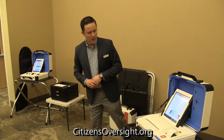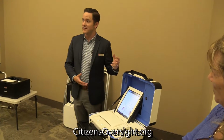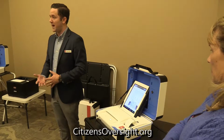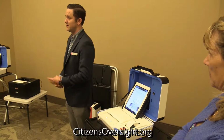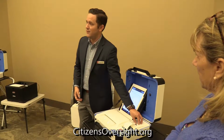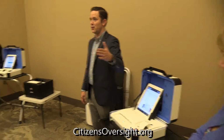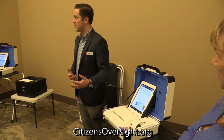Okay? So I want to focus on this machine first. This is the precinct scanner or tabulator that every voter will insert their ballot through in the polling location. All ballots will be down in the box at the end of the night. Votes are stored in 3 places. The paper ballot down below, a removable drive that is for tabulation, and then also on the device as well. So that triple redundancy means if anything happens to one of those layers, we can always recover those votes without having to rescan all those ballots.